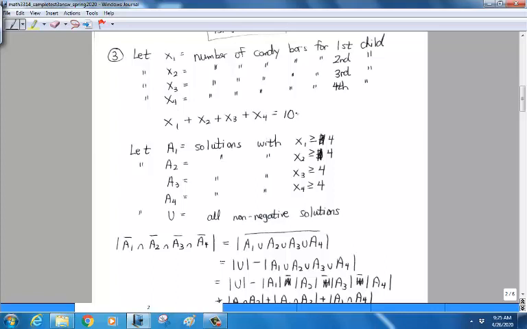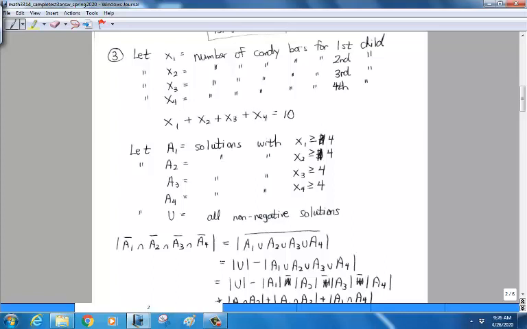So what we're really doing here is looking for the number of integer solutions to an equation. We've been talking about this sort of problem for several weeks, except we have some restrictions on the solutions that we're going to accept. Of course, they have to all be non-negative, so all the variables have to be non-negative.